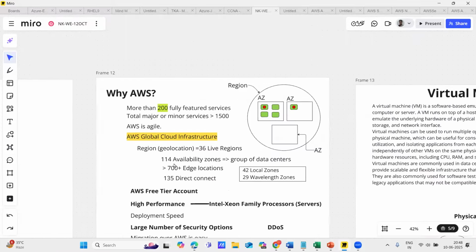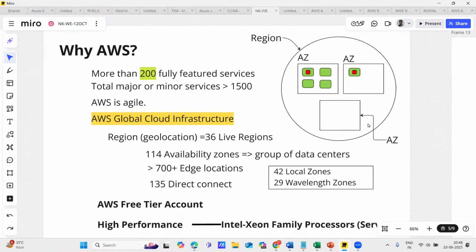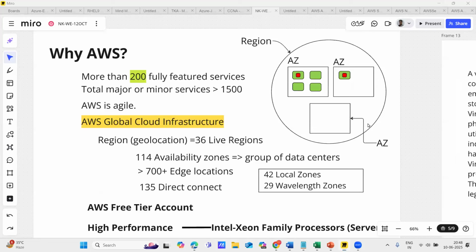My question is, why are you choosing AWS? This is very, very important, because we have other cloud platforms as well. We have GCP, Azure, IBM, Dell, Alibaba. Then why are you preferring AWS as a public cloud platform?